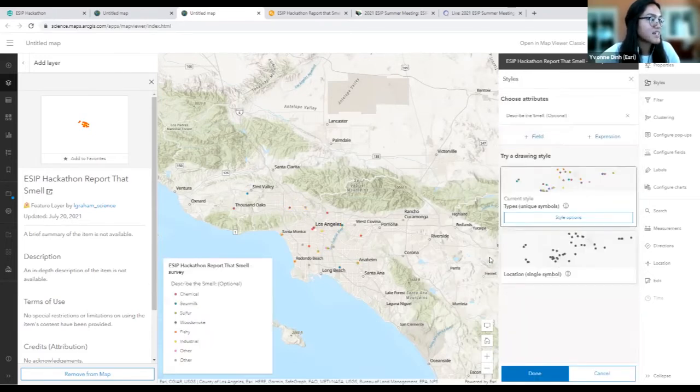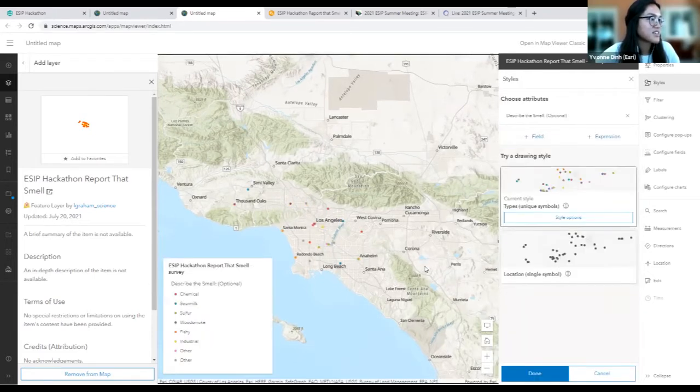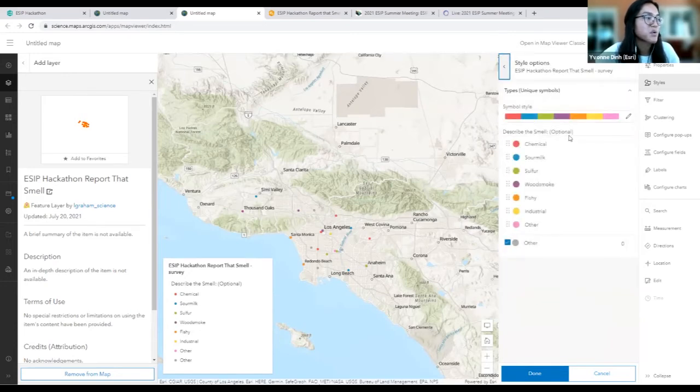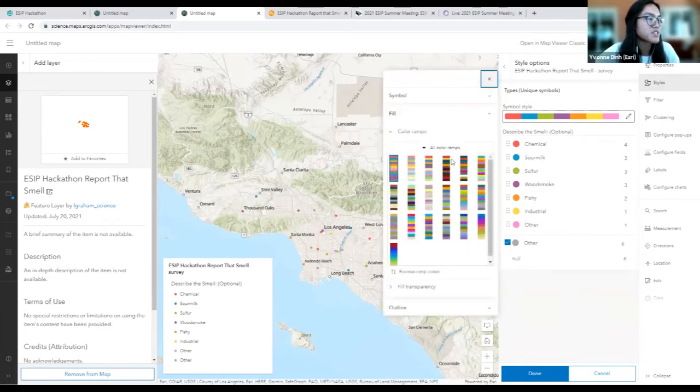And once I do that, the points are symbolized based off of the smell. So I guess these red points are chemical, these blue points are sour milk, and so on. And you can customize your symbology however you want. You can configure it however you like if you just mess around with these different options.